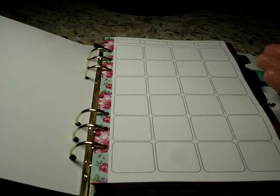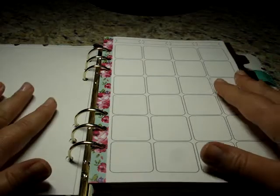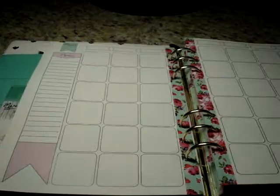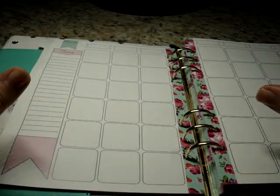I can label them. So this is how she has it arranged, and everything that I'm showing you came with the planner. Behind the first tab, she has these undated months. And so if I open it up to a month spread, this is what it looks like. I like the design of this as well.